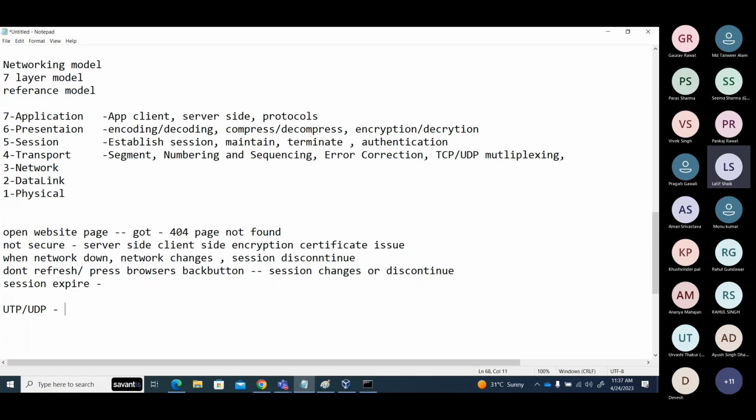TCP and UDP. TCP is transmission control protocol, UDP is user datagram protocol. TCP is an acknowledgement-based, reliable protocol. It is connection oriented.